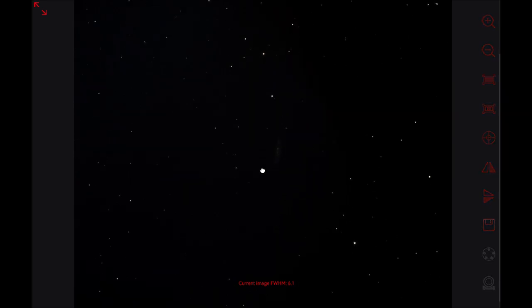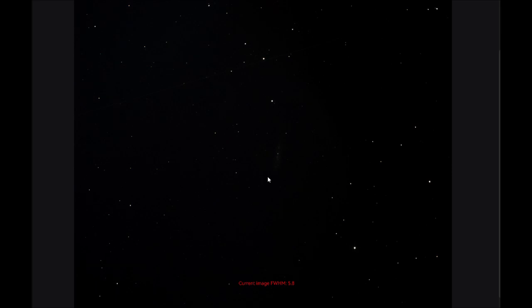Its visual magnitude is 10 with a large size of 8.7 by 2.2, which is a 4:1 aspect ratio, average surface brightness of 13.1, about the total brightness of many of the galaxies we'll have viewed throughout the Rounder series, and it has a position angle of 80 degrees. I'm going to step in a little bit closer and center it up. As I do so, through an 18-inch scope in 2007, Steve describes it as very bright, very large, elongated 4:1 west-south-west-east-northeast, roughly 8 by 2 arc minutes. This striking galaxy has a very mottled, patchy appearance with the main body appearing twisted or distorted.